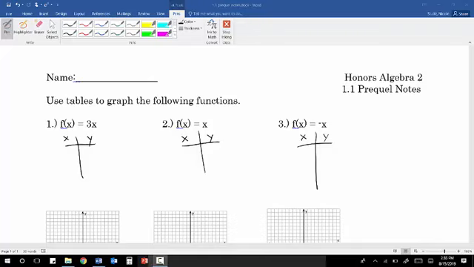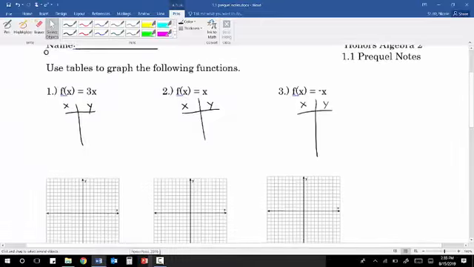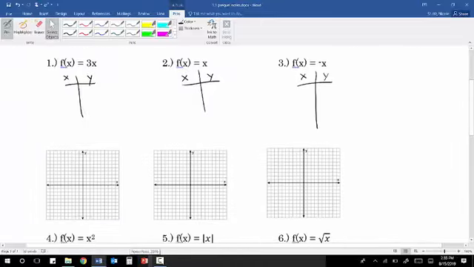We're going to start this lesson by recapping something you would have learned in Algebra 1. So 1, 2, and 3 are just lines, basic lines that you have to graph. So you really shouldn't need a table to do this. You should know, okay, for number 1, I start at 0. That's my y-intercept, and my slope is going to be rise 3 and to the right 1. And then I just connect them.